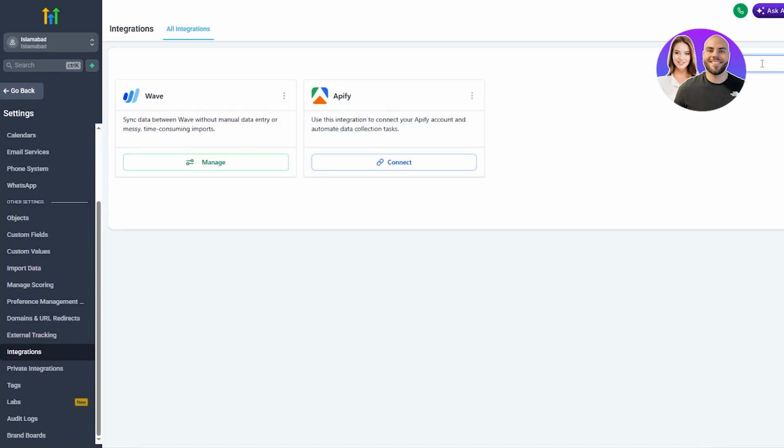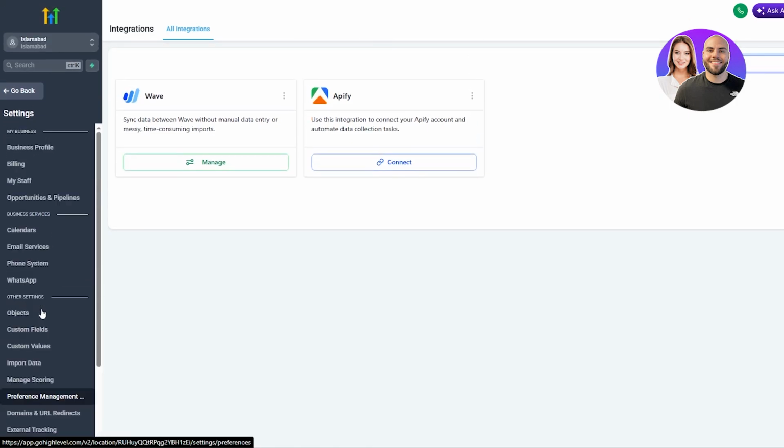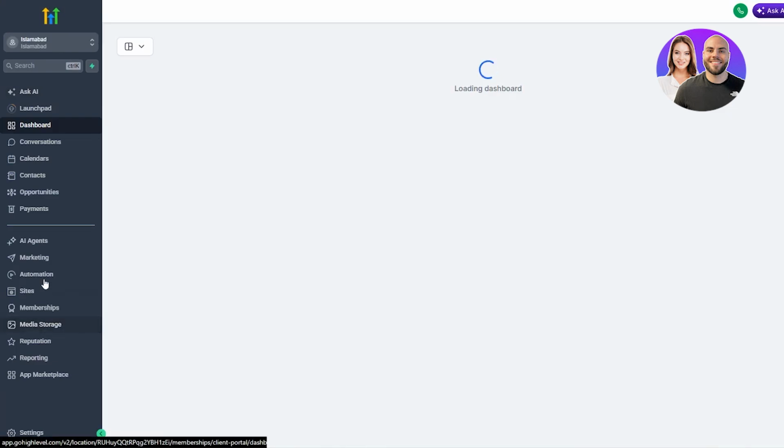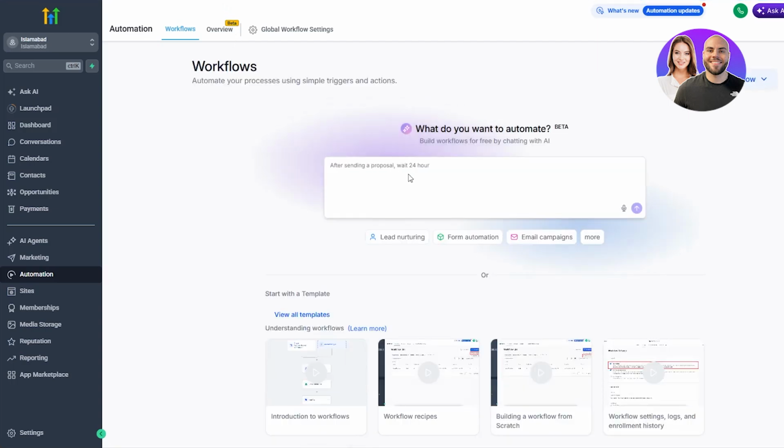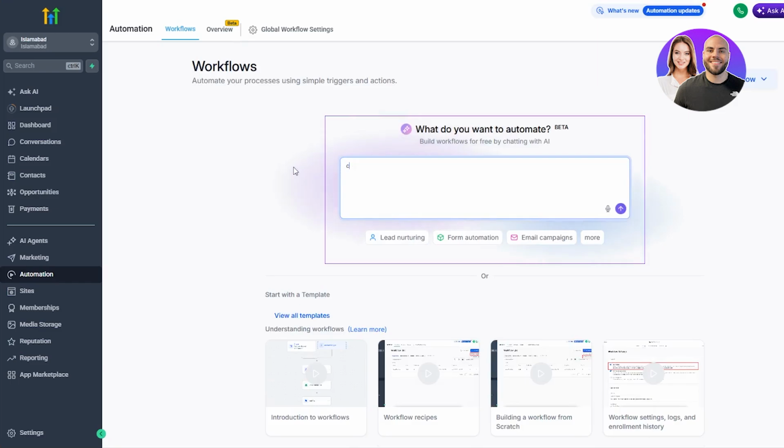In case webhooks or any type of automation doesn't appear, you can simply go over to the automation section right here. In the automation section, you can go over to the workflows, and in the workflow, you can simply create a workflow with an inbound webhook trigger. Now, the inbound webhook trigger creates a unique URL, which is a webhook endpoint, and it sends out data. So you can simply write right here: create webhook for integration with Claude.